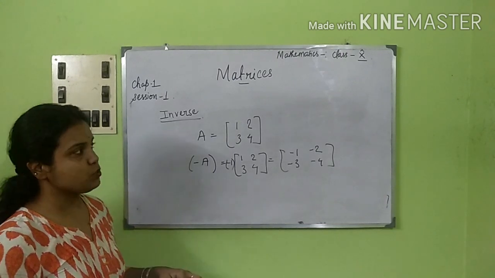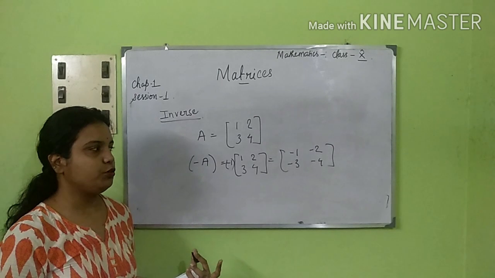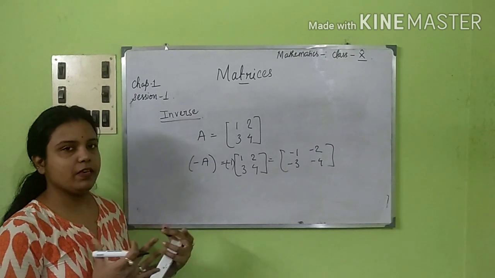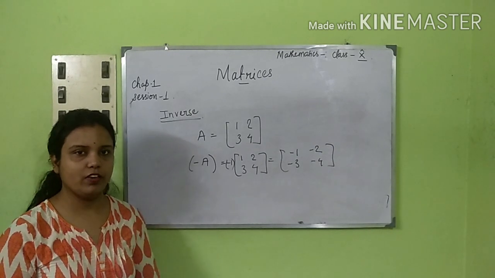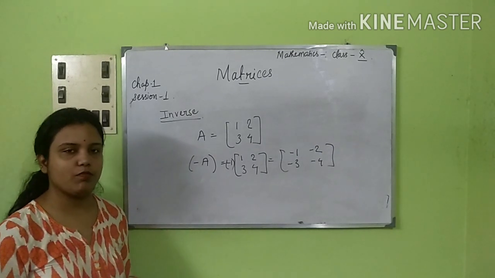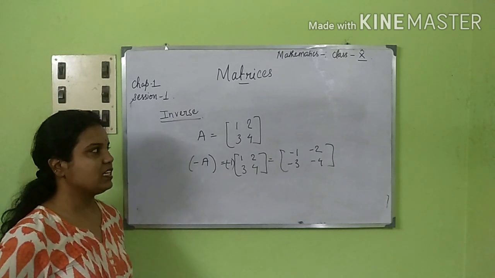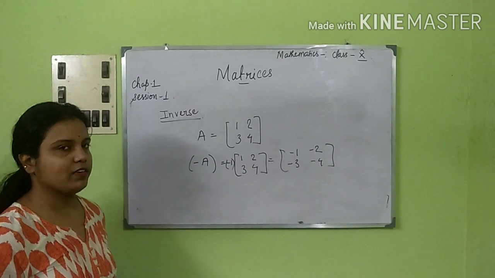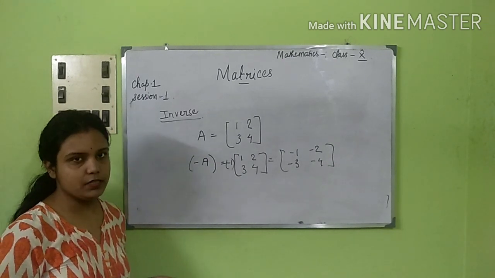Okay, so these were the types of matrix that we will be getting in the sums, that I wanted to discuss with you, so that while we are proceeding with the chapter with the sums, you can easily understand what type of matrix it is and how we solve those. So till here was the types of matrix that we were doing. I hope it's very clear to you, right?